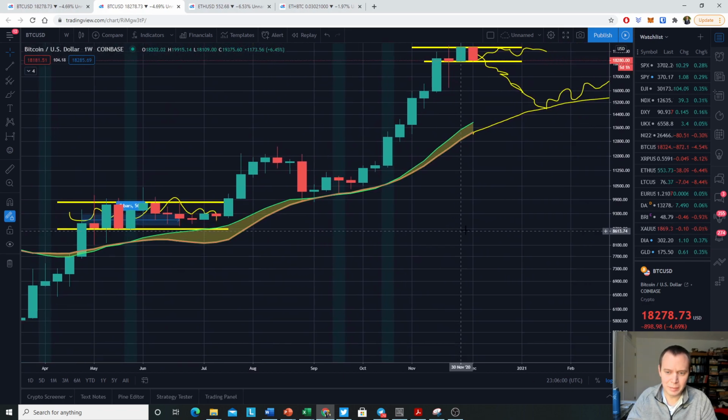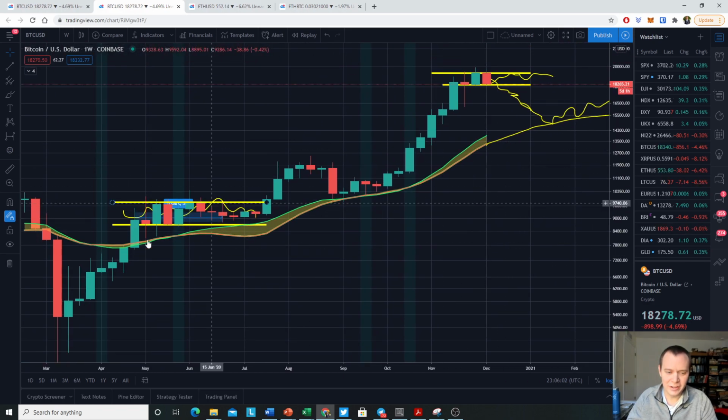I mean, it's basically like a carbon copy, right? I just count them: 1, 2, 3, 4, 5, 6, 7 greens. The red one at the bottom of the range with a wick to the top, right? Same thing here. Green one going back to the top, same thing. Then a red one back down, same exact thing. Same exact thing that happened at 10K.